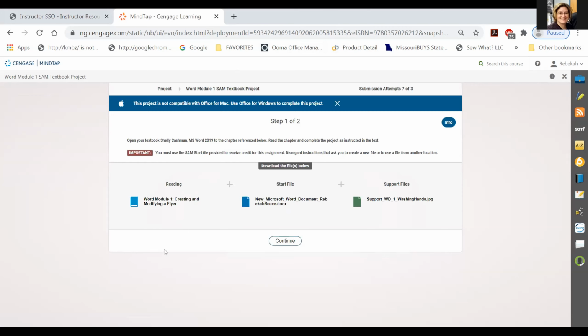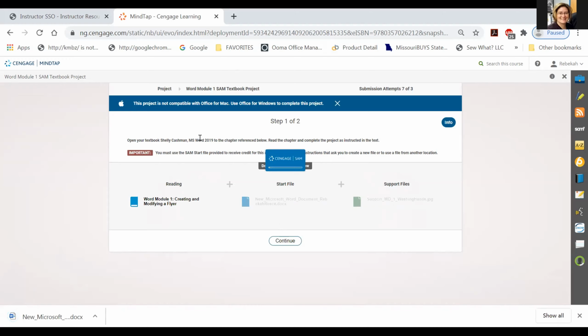It will just download module 1 of the Word onto whatever computer you're using at that time. You do not need to do that. It is not necessary because we have our electronic textbook other places. We are going to click the Start file. It will download that for us, and we're going to click the Support file for it to download that. Sometimes this will pop up on your screen. Sometimes they just go into the Downloads folder.